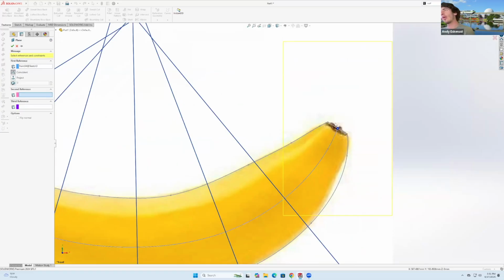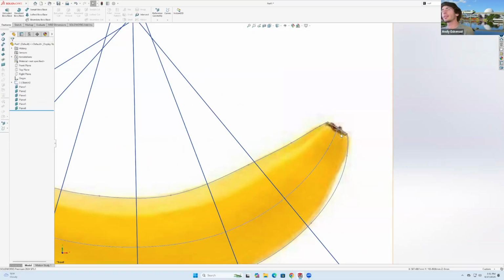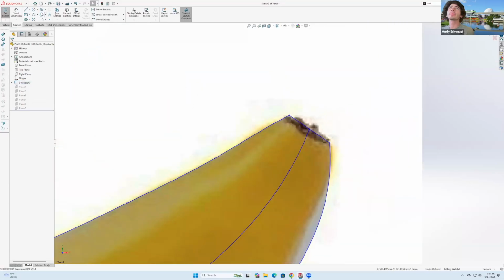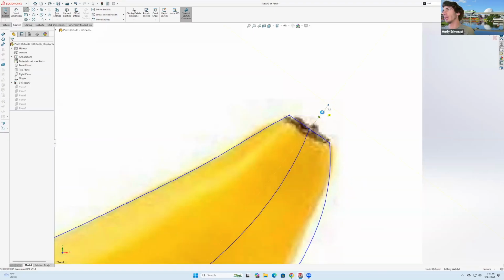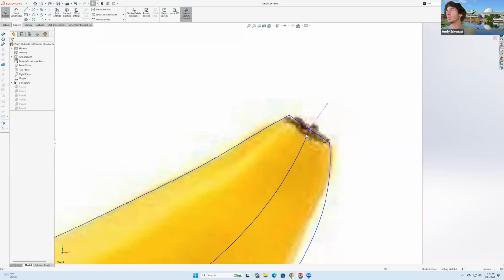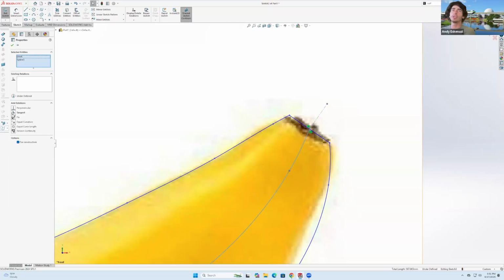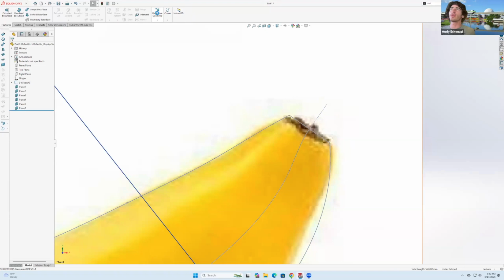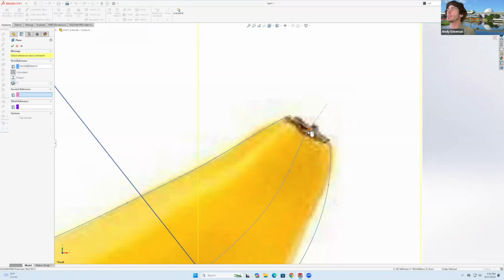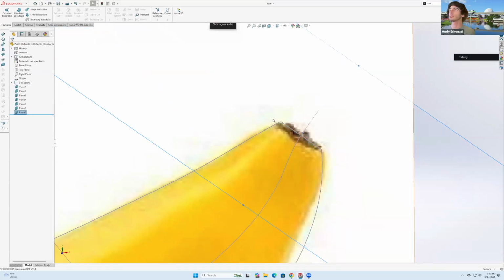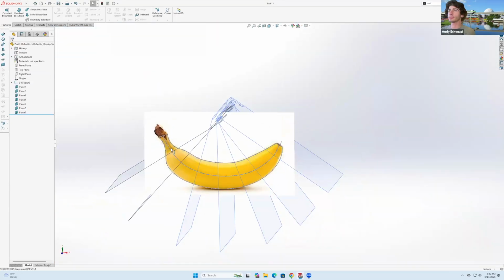Actually, for that one, when I go back to this line in here, when I draw a center line, it's going to go like this. I want these two to be perpendicular, and I want this and that to be tangent. There we go. And there's a reason for that, because now when I draw the plane, I want this exactly. It's going to be along those two lines, exactly like that, perfectly.